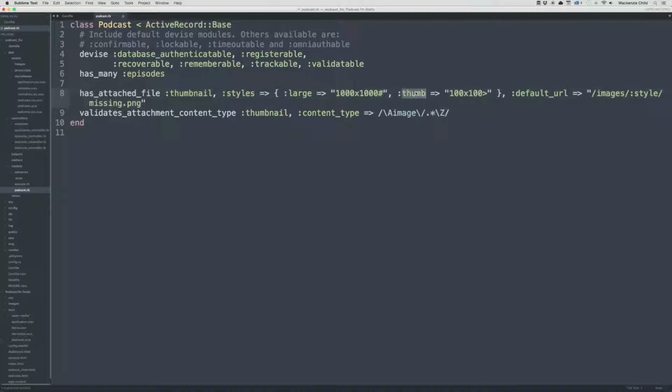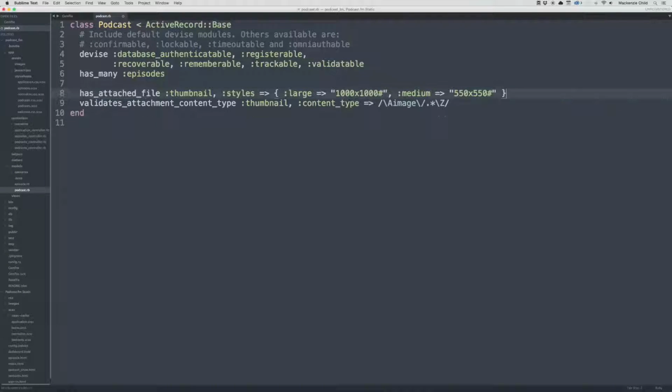Then we'll also do a medium at 550 by 550, and we will do that as a hash as well. Then we're not going to have a default URL on this. All right, so that's good for now.